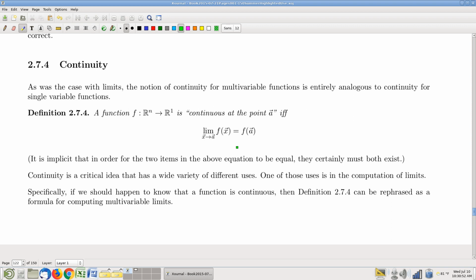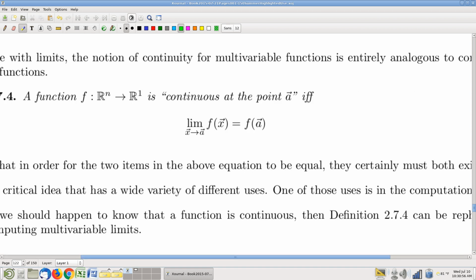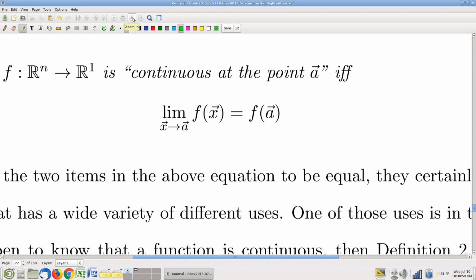This can be useful actually for computing limits. Now let me first walk through the seeming circularity of this. If I want to show that a limit exists, I would need to cite continuity. But how would I prove continuity? In order to prove continuity, I would have to show that the limit exists. So this seems like a chasing our tail kind of scenario. So if I want to use this to prove that the limit exists, how can I do that if I need to know the limit beforehand? Okay, so anyway, that's the worry.